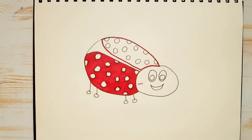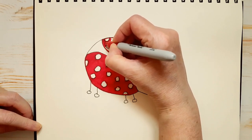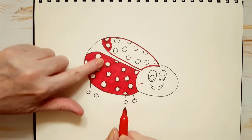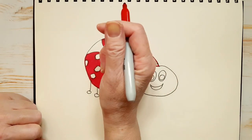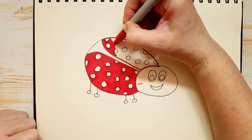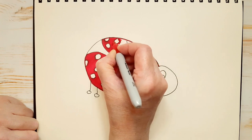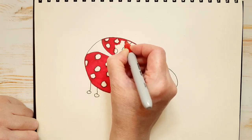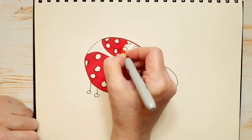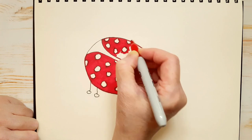Okay, well, I've got one side done, so I'm going to start the other side. And if you're using a marker, Sharpies dry really, really quickly. But if your marker is still wet on this side, be careful not to put your hand on because you might smudge everything, okay? If you want it to be a little more creative, you could use watercolor paints to do a nice ladybug. I think that would look really nice. Maybe one day I'll do a video on how to do that with watercolor paints. Or even acrylic paint would look nice too.